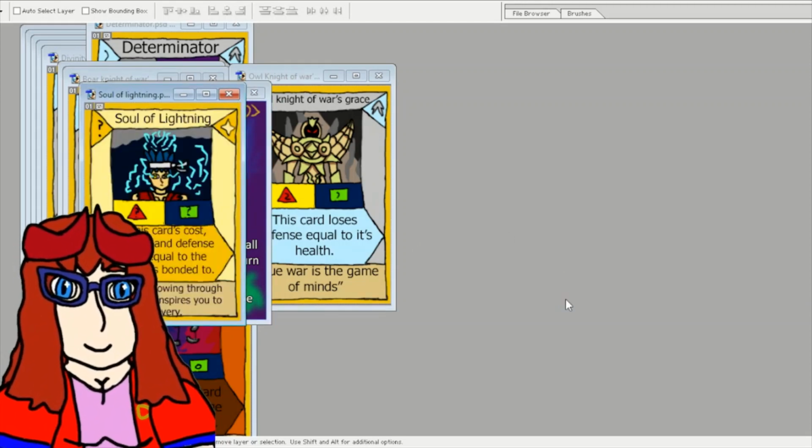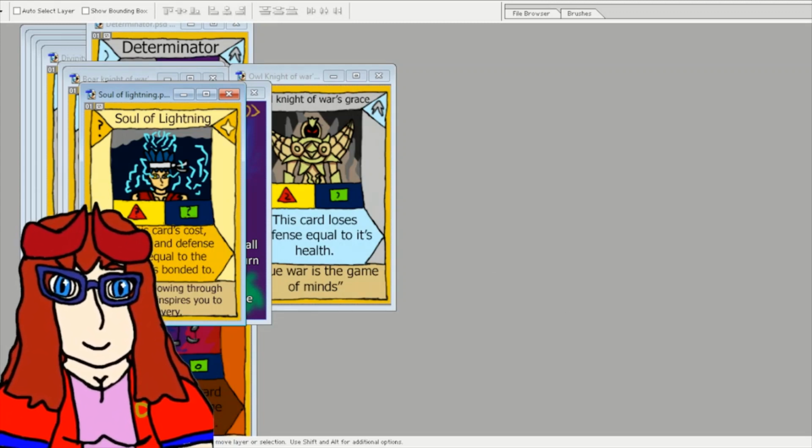Soul of Lightning. This card's cost, attack, and defense are equal to the card it's bonded to. Lightning flowing through your veins inspires you to bravery. It's a reference to Chrono Trigger the musical, which is not an official Chrono Trigger piece of media.